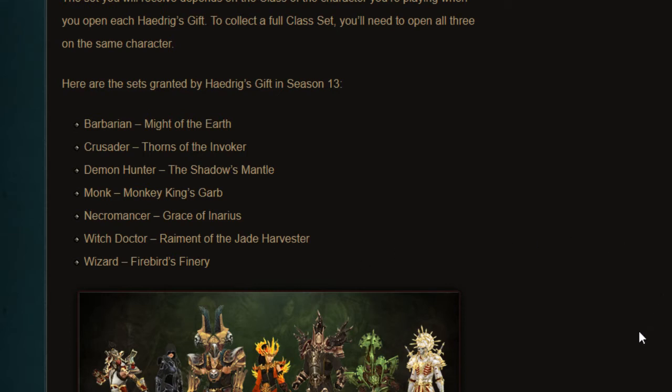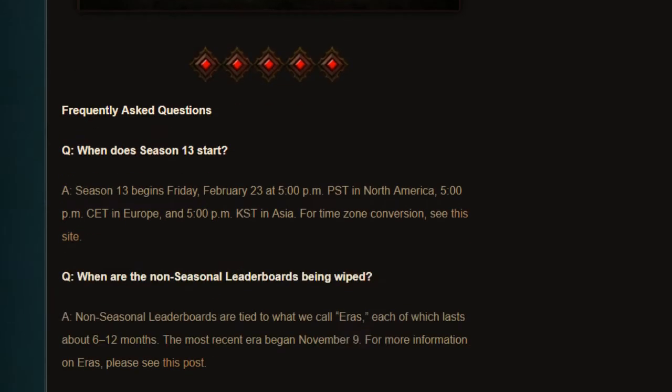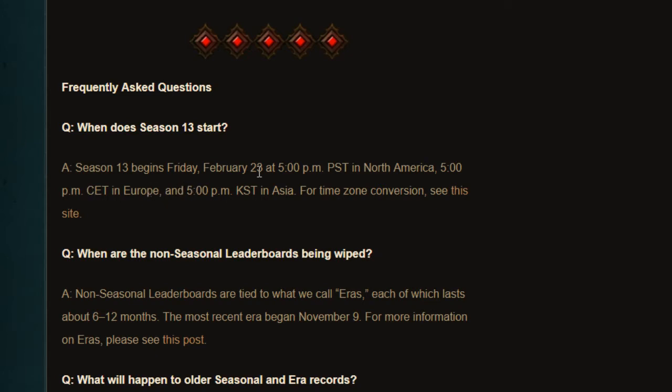In my opinion, there are only 2 classes out of that, according to their starter set, that I would even consider leveling with. Granted, this is just my opinion, but that would be the Wizard or the Demon Hunter. I believe those are the 2 best starter sets for Season 13. So here's the time. It starts February 23rd, 5 p.m. Pacific time.